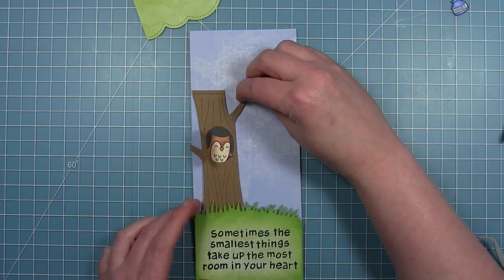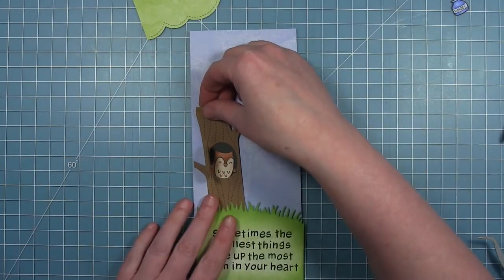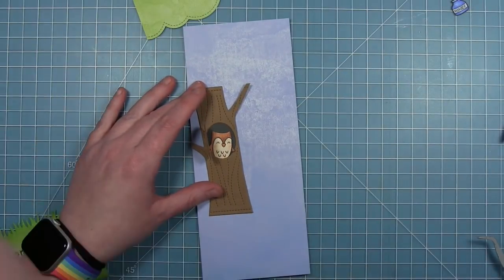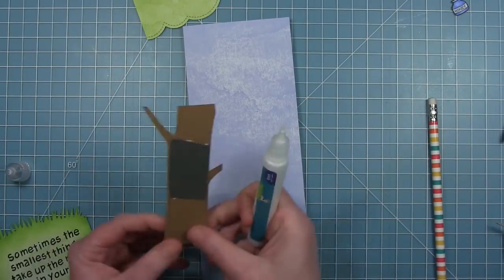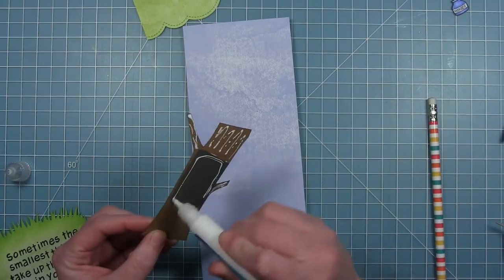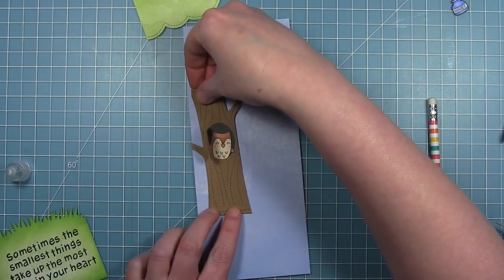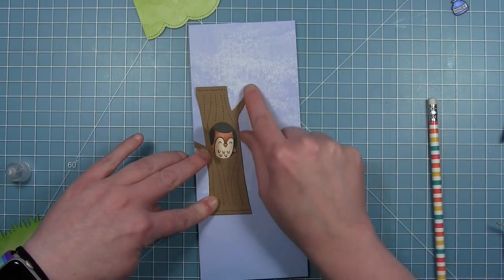So this is going to line up right along the left side of the card. And I'm actually figuring out where it needs to be, and I'm going to go ahead and glue that down. So I'm just going to mark the bottom with a pencil. And then I know exactly where I need to glue this tree down. I'm making sure that that straight edge, that kind of raw edge where I trimmed the frame off on the left side, is going to line up right with the edge of my card and look like it just goes off the page.